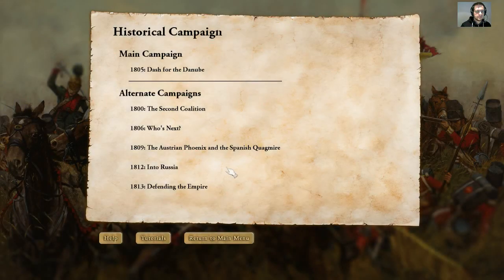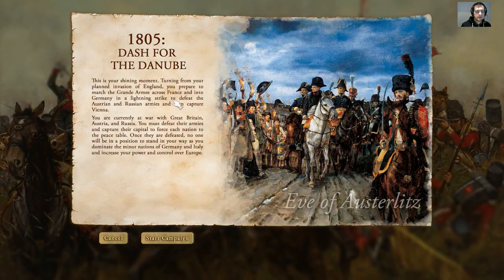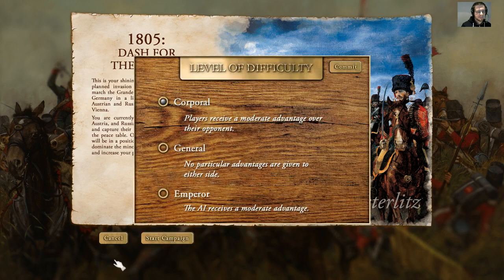Victory and Glory is a strategic level game about the Napoleonic Wars, where the player is playing France and is trying to gain supremacy in Europe. You see, we have a number of campaigns available. I'm going to select the main one, which starts in 1805. You can get a brief historic overview, and then we can select the difficulty level. I will go with the general one, so there will be no advantages given to either side.